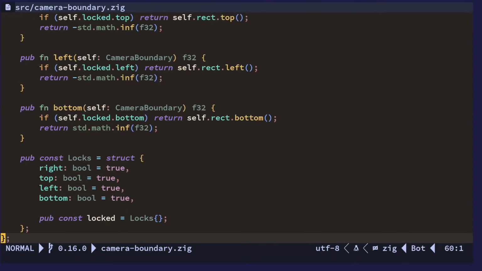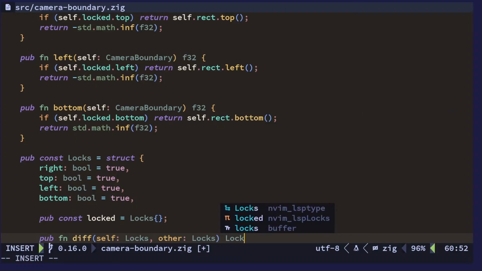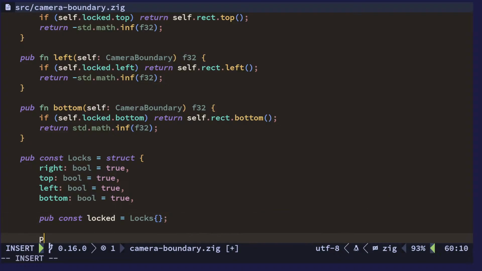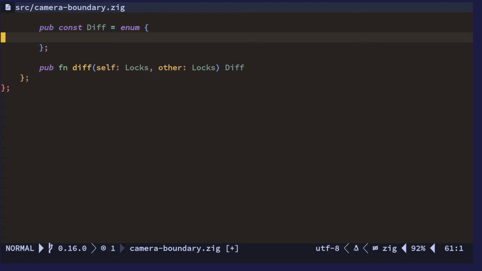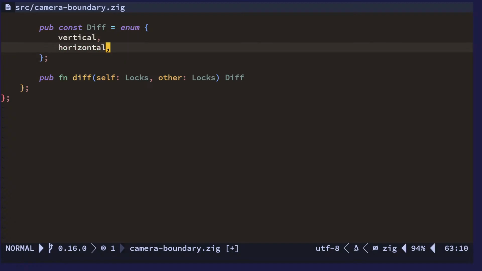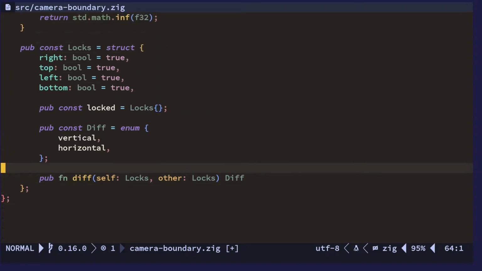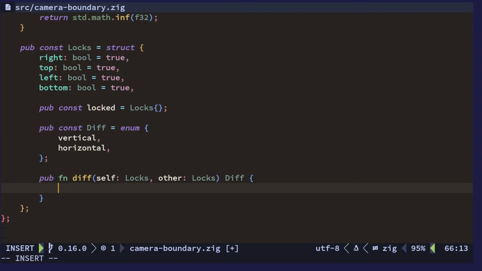And what I want to do is have some sort of diff. Like this.